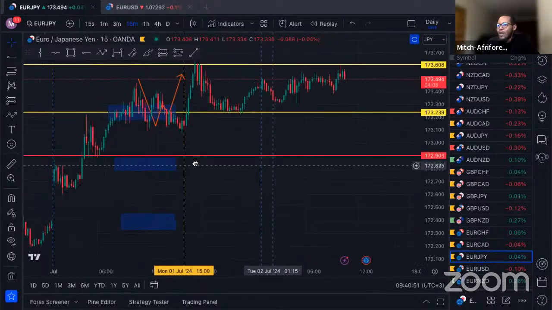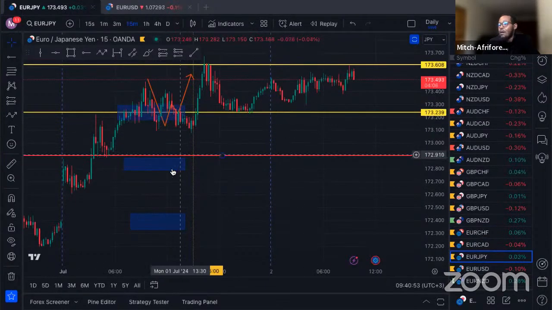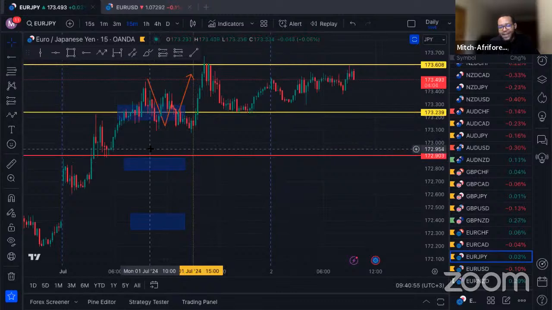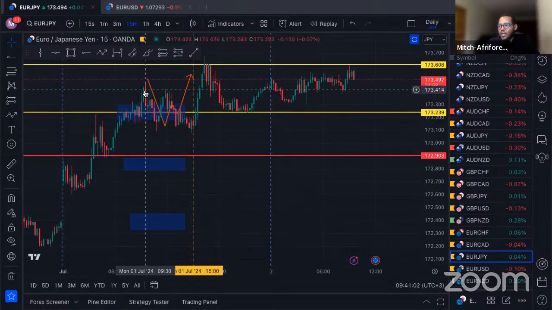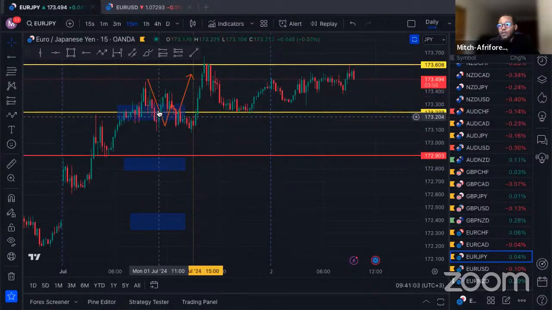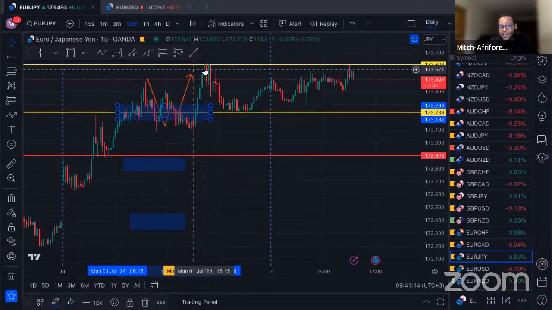Here we have the euro against the Japanese yen. Yesterday, our bias was to look for buying opportunities. Similar correlation with most of these euros, where at 10 o'clock, the market looked as if it was reaching this area to the upside, and on the pullback, the price was holding above. But during the London session, they couldn't take off. We still got that pullback at around 3 o'clock. That's when the market got the strength to break this area to the upside.